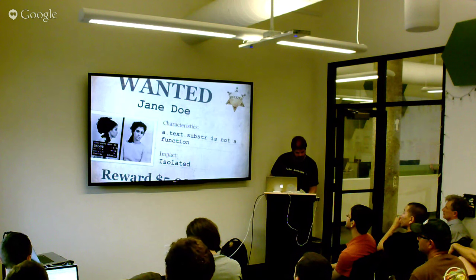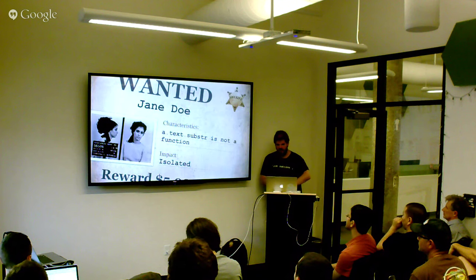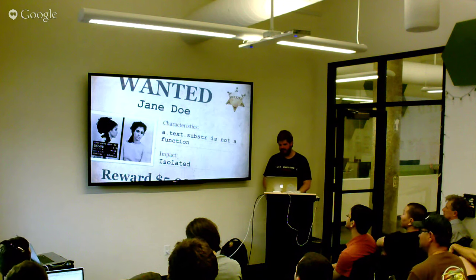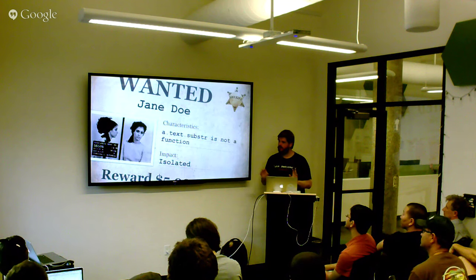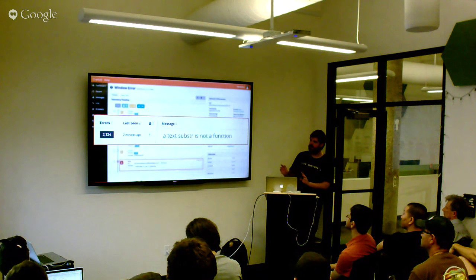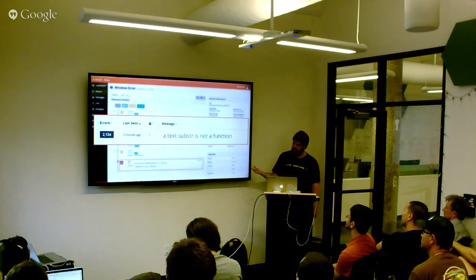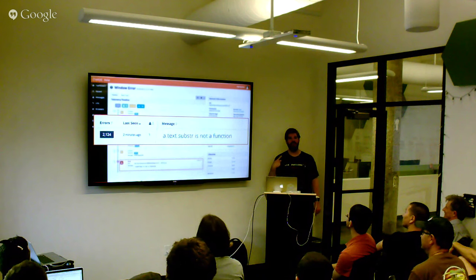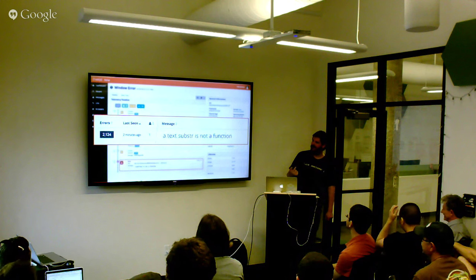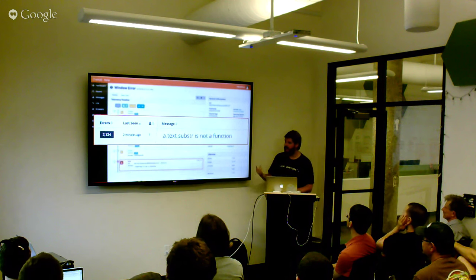All right, let's get another one. Jane Doe, a.text.substring is not a function. Now this was a relatively isolated error. We don't really have a whole lot of problems. Now, it did happen like 2,000 times in a week. It happened to one person. One poor person just had a really, really bad time. And it happened to them right away.